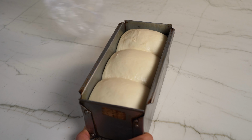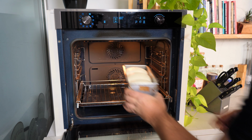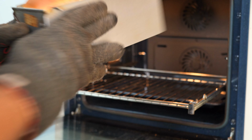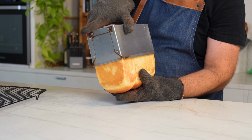And by the magic of the gluten, here we have our Hokkaido bread back, totally proofed. Time to take it into the oven at 356 degrees for 30 minutes. And may the gluten be with it. Here we have it back and it looks amazing. We're going to have to let it cool down and wait until the end of the video to test it.